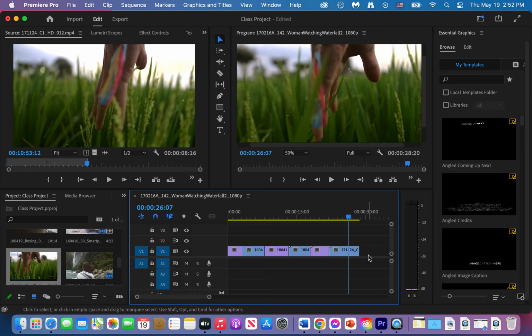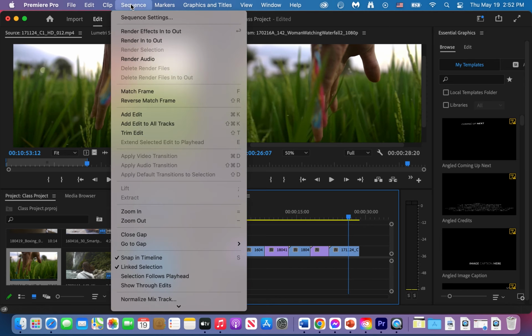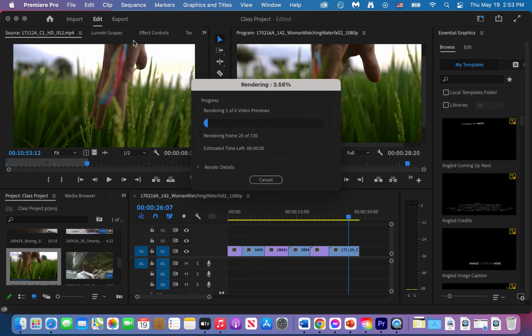Cool. Now, why do you think that video file or the video track is slowing down? Do you see this yellow line on top? That tells me that my videos haven't been rendered. To render your videos, you are going to go to Sequence, scroll through to render in to out. Click right there and give it a second to render or to process all the changes that you have done so far in Premiere.